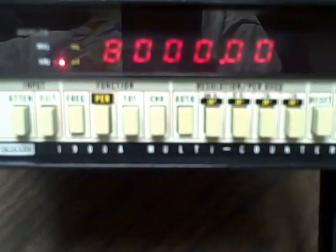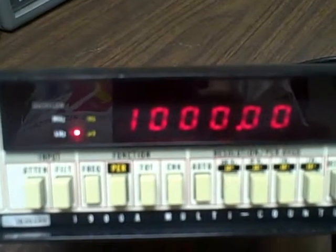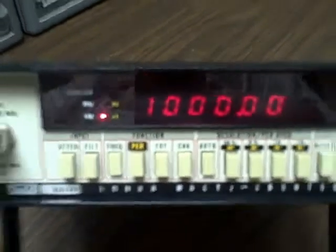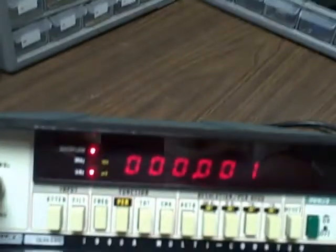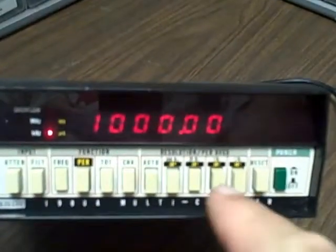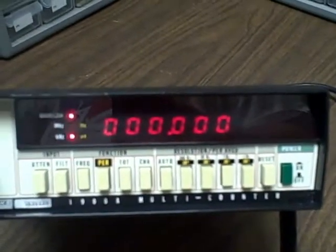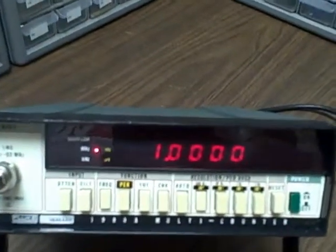Let's go down to the other end. All right, we are at 8 megahertz. Going to 1. There's 1 megahertz. It's 1,000 kilohertz. That's what's happened on the scale. Remember, we're in auto range. Now we should be able to pick up an additional digit: 1,000.00 kilohertz. 0.0001. This is what I would expect. It's reading a very accurate standard, and it's giving you a very accurate output.